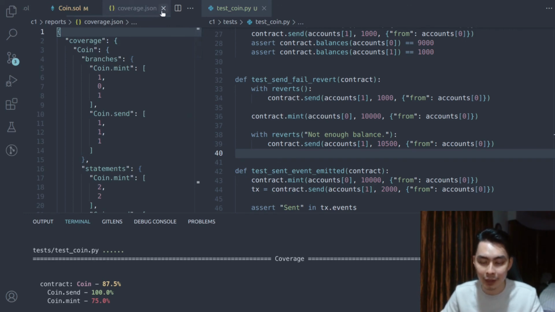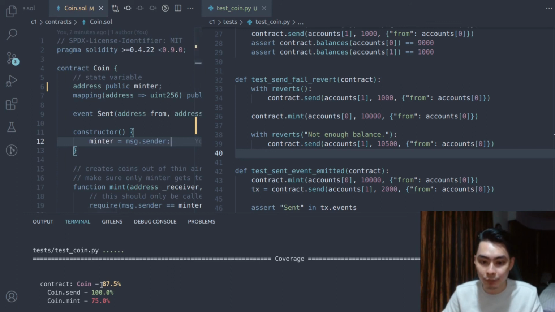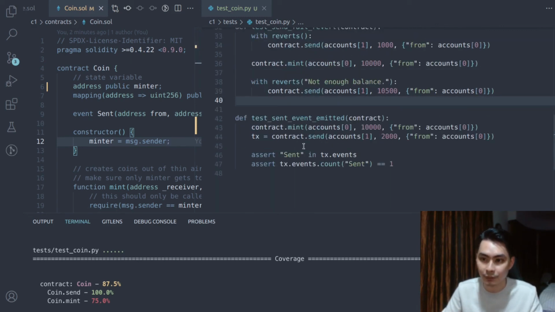I'm not going to care about that. So because I don't care for that, I'm just going to close it. I just want to bring this up to 100%, and then this will give us full coverage of the coin. You want the coverage to be as high as possible, because coverage gives you a good sense of how much of the contract, all these features, all these things that you've written, you have properly addressed in the test scripts.